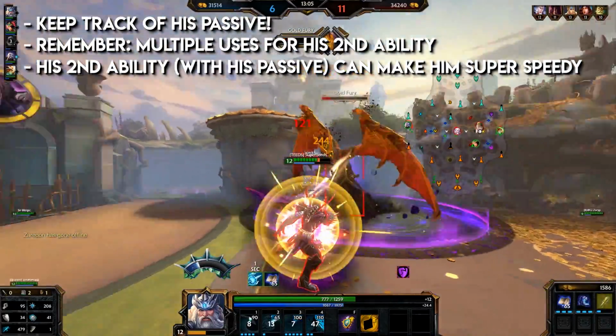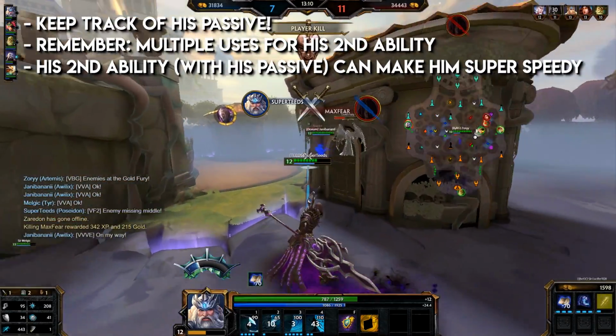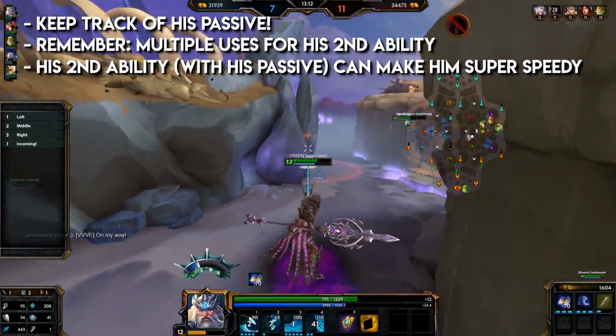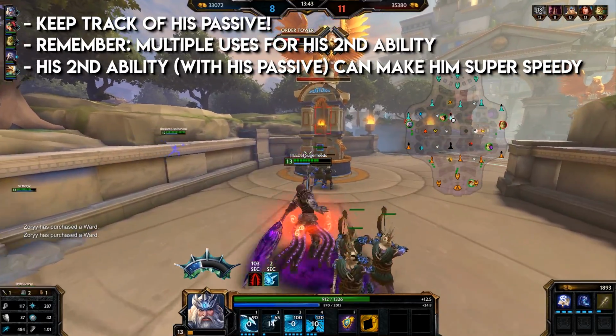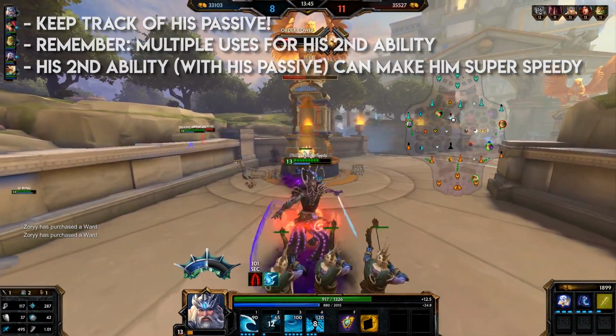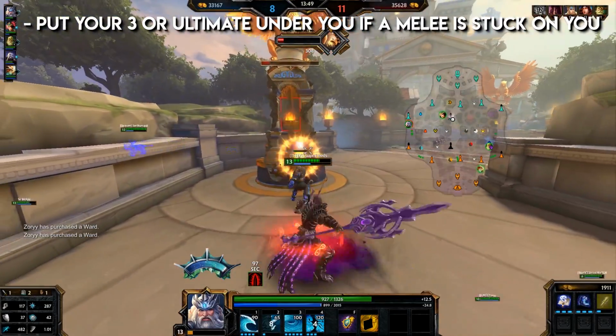A way to fill up Poseidon's passive when rotating is to use your second ability on jungle camps while making your way there. No, do not stand there and kill them if you don't have time, just hit them once or twice while making your way to the other lane. If a melee enemy is sticking on you, just put your Whirlpool or ultimate under you.